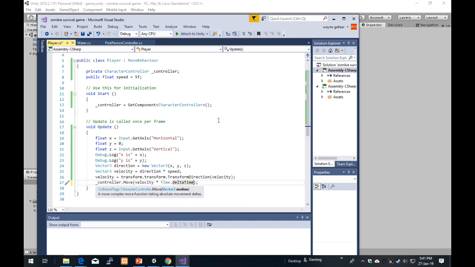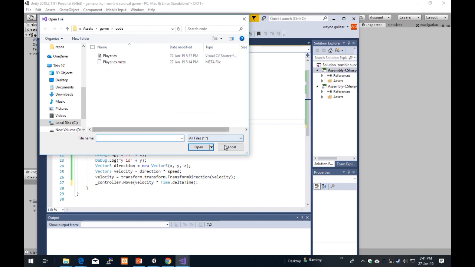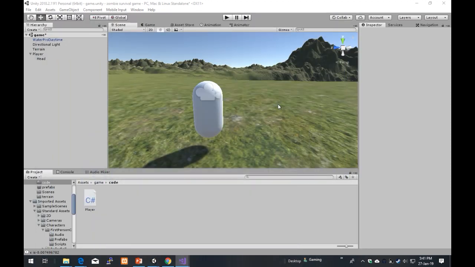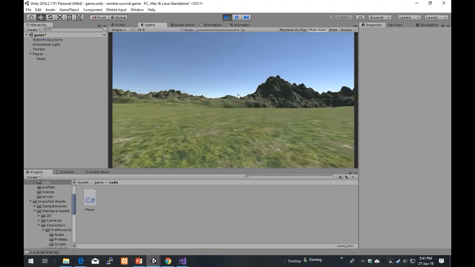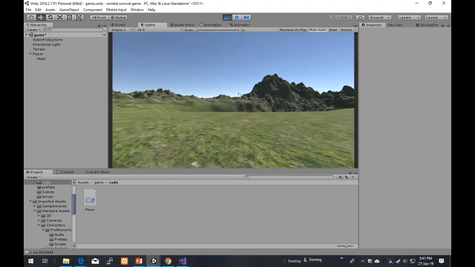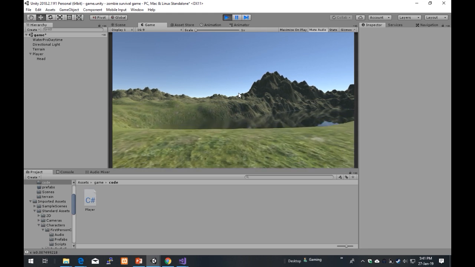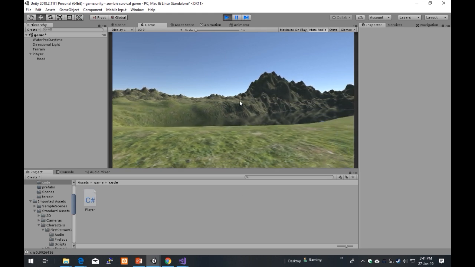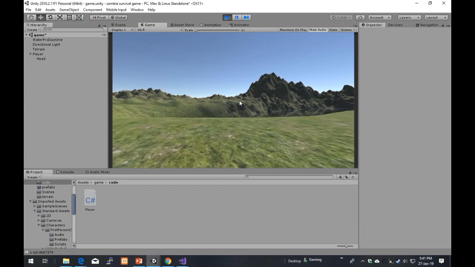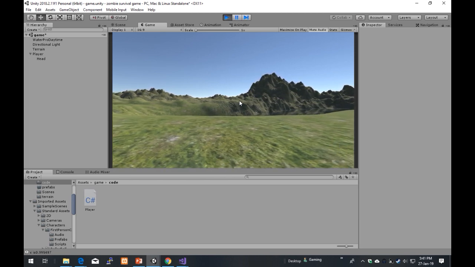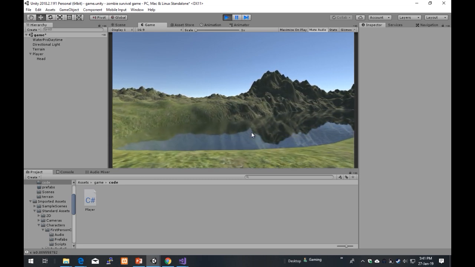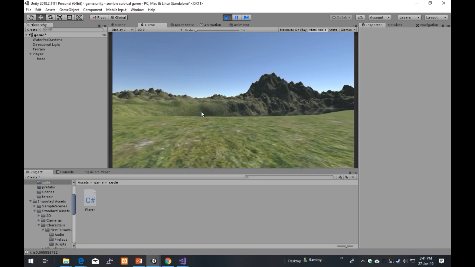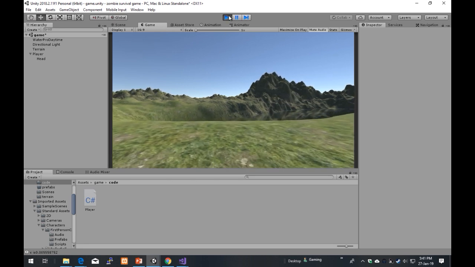I think that's all we need to do. Do we need to do anything else? I think that's it. If I press save there, oops, save that, press play, come on, there we are. We have a nice smooth movement. Now moving backwards and forward. I'm not able to look up and down, but I'm able just to physically move around. I'm just using WASD keys and I'm moving around and forwards and backwards. I'm not able to change the camera angle, so I've written half the code at this stage. That's quite cool.